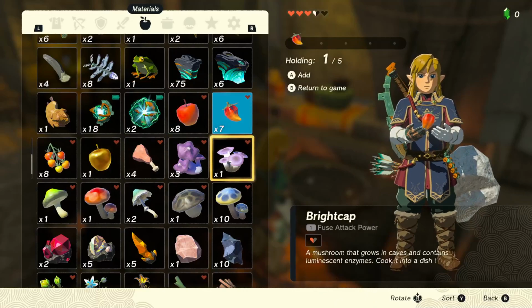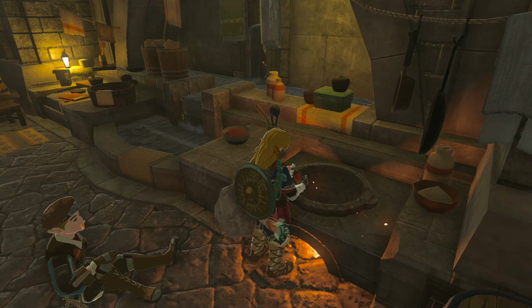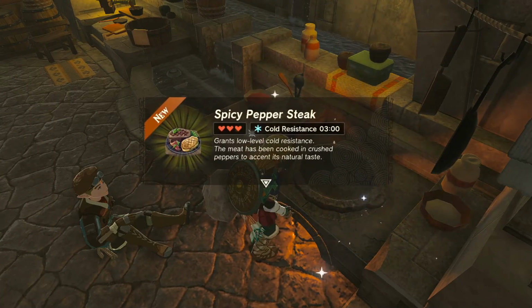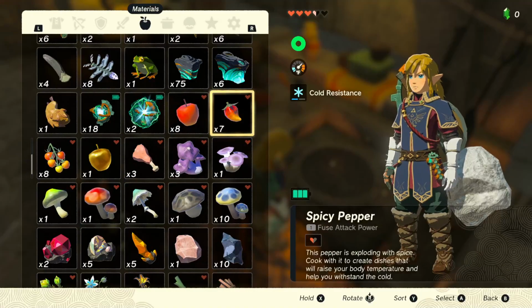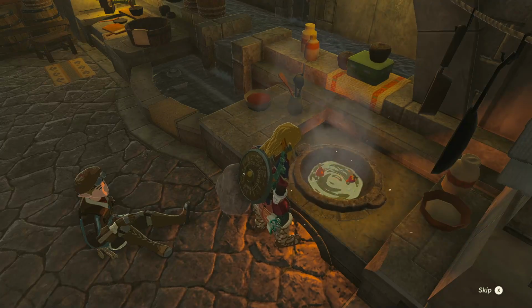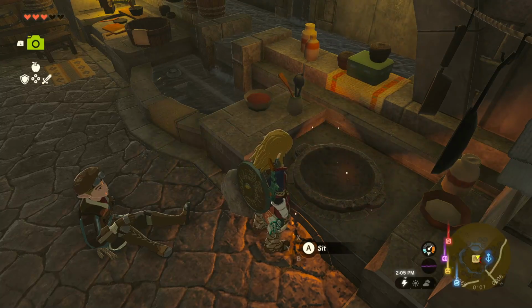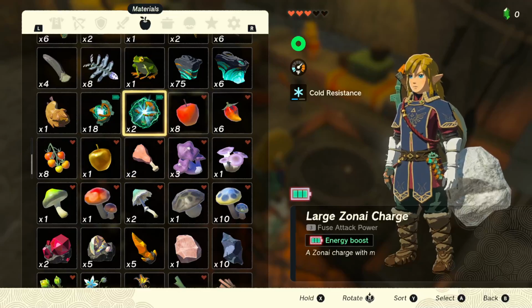Can we add something else to this? Raw bird drumstick. I'm adding this. Spicy drumsticks. Lads, we're just brewing some KFC. Bad boy, spicy pepper steak. That is godlike. With some KFC chicken wings. A golden apple. I'm not going to use that.